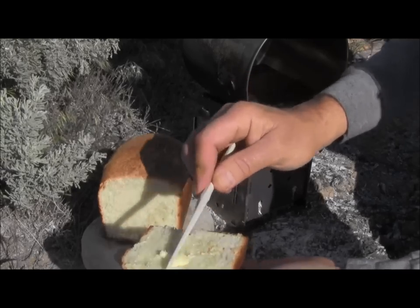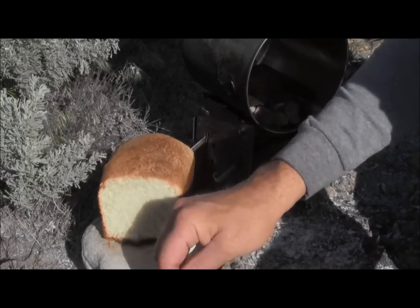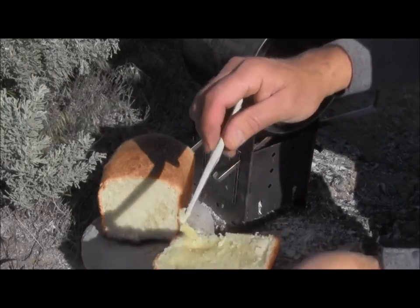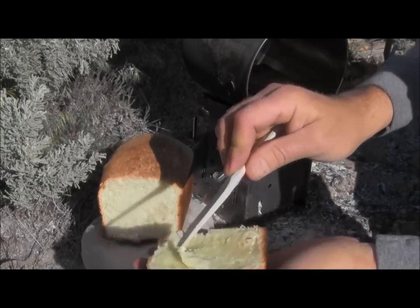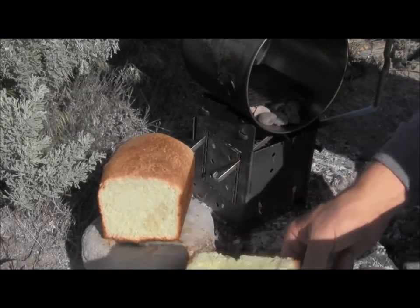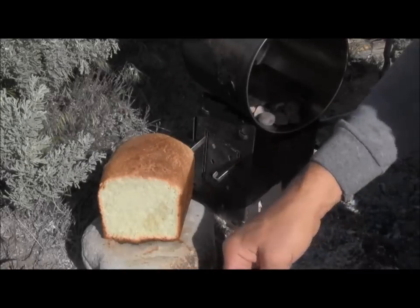Man, that feels so nice, a warm bread in my hand. Let's see. And it's got a really nice crust all the way around it. And I'm hoping that the bottom isn't dark enough to be bitter. I'm hoping it's just dark enough to make it taste even better. A little bit of jam.